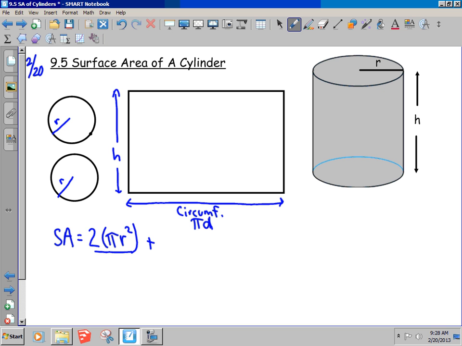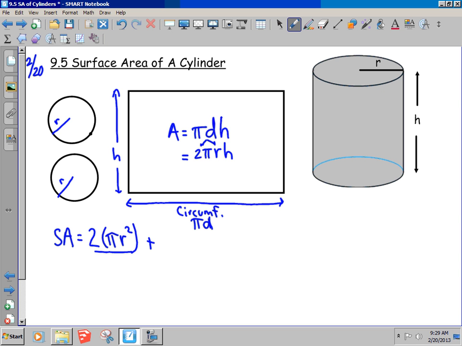Pi d. Pi times diameter. So we can get the area of this rectangle here, that makes up the cylinder's body, by multiplying the length times the width. In this case, we could do pi d, that's this length, times the width, h. So the area of this rectangle is pi times diameter times height. Now let's change it just a little bit. Instead of having r here and d in the second part, what can we substitute for d here? D is the same as what? 2r. So in the textbook, this will always be written as 2 pi r, because the diameter is equal to 2 times r, times h.